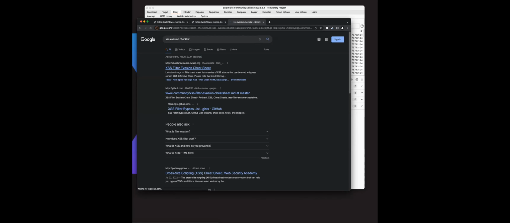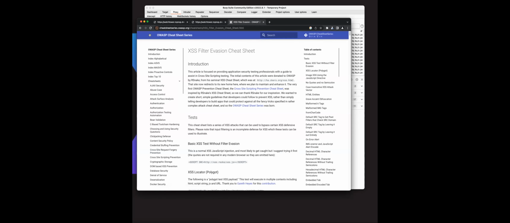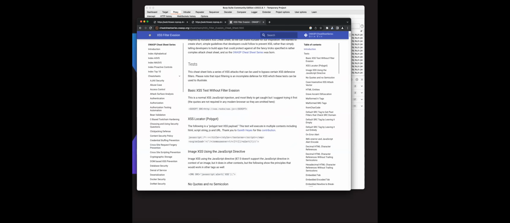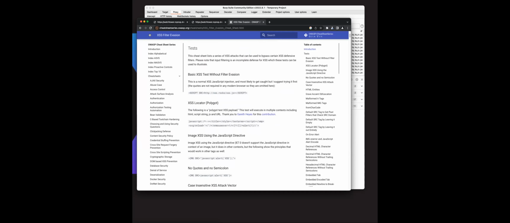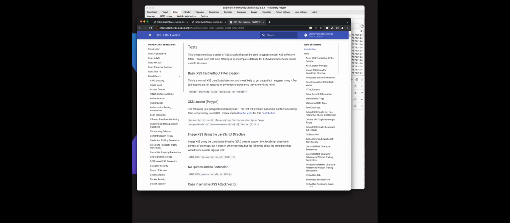And there's all sorts of evasion checklists. OWASP actually has a whole cheat sheet on XSS filter evasion. So if something's blocking particular words like script, there's ways that you can put comment characters or special characters in that basically fool the defense system, but actually still execute.